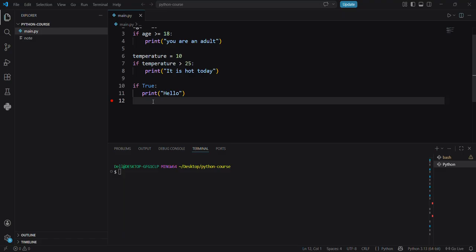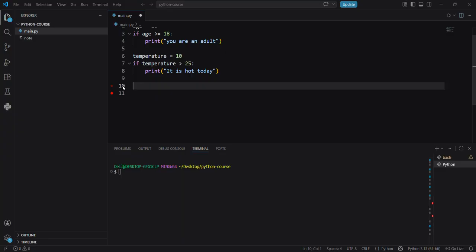Okay, but let's say if it is not true, that might happen, it is false, but there is a way for us to take care of that. We need to know when it is not true, if it is false, what to do. Let me take an example. Let's say today, if it is raining, I will not go out.